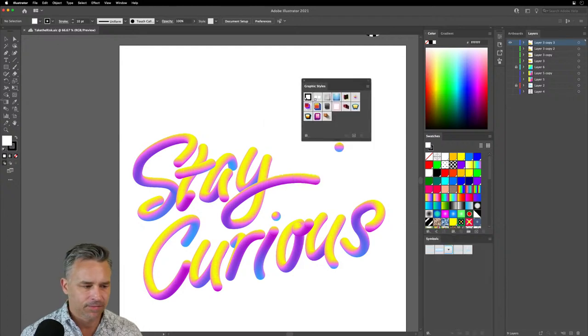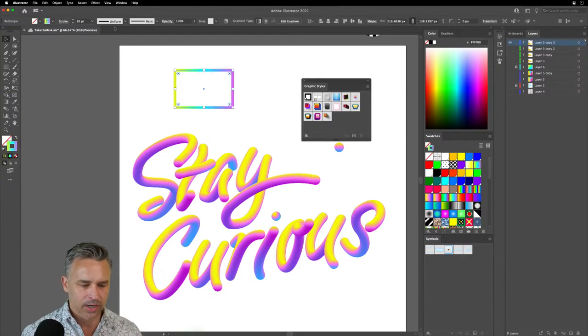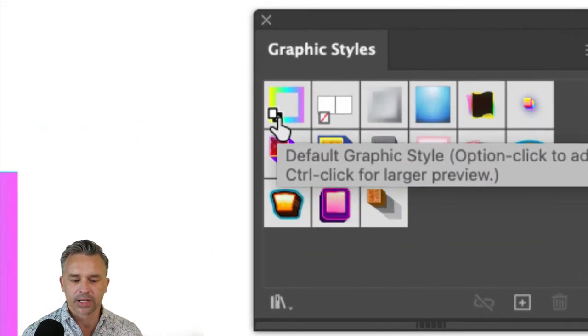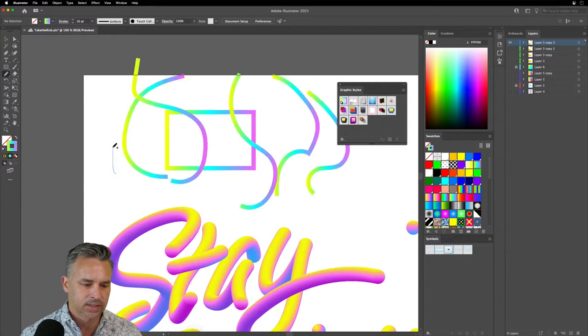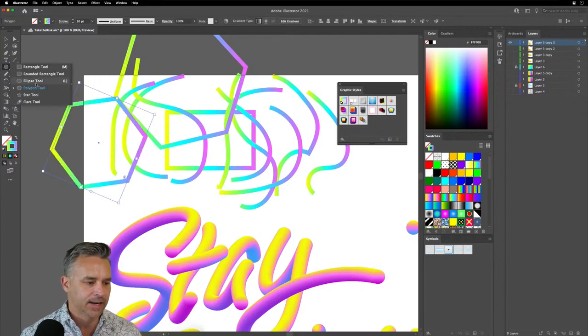Another tip is overriding your defaults. If you're constantly drawing out content and you're like, hey I never use white with a black stroke - I always want my stroke to be a lovely gradient - you could hold down the Option key and replace that default graphic style. Now every time I draw, I'm going to have that default of that rainbow stroke in there. You can replace these graphic styles anytime it says default, and the same thing for characters as well. Mine just has a thicker line - that's my new default as I select different objects and draw out different things.